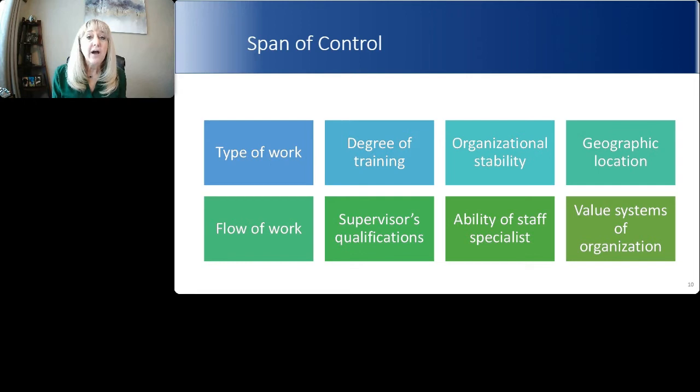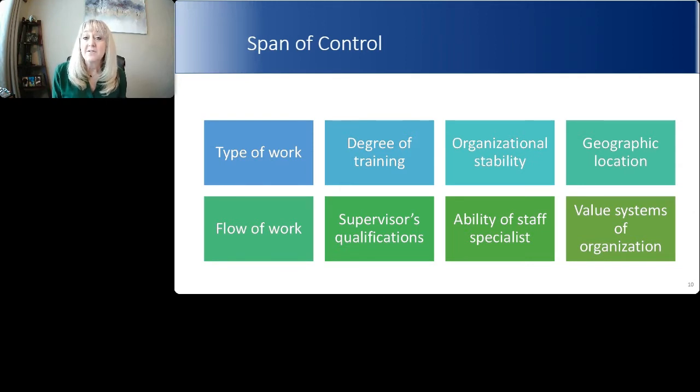Other factors are organizational stability and geographic location. For those who have managed multi-site, they expect you to be on-site. It's a little different now with COVID and a lot more Zoom meetings than we've had in the past, but you will see folks out there with a very large territory. At one time as a regional manager, I had 3 states. So I had to be very organized in my approach so I could provide all the necessary support, so all the people I supervised felt supported. You really do have to be very organized. Another factor is the flow of the work, how you can work smarter, not harder. Your supervisor's qualifications may also drive how much span of control they give you.